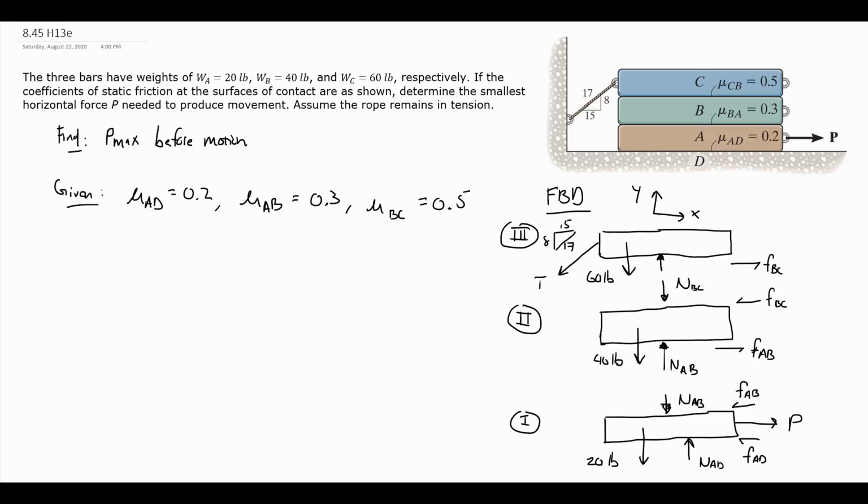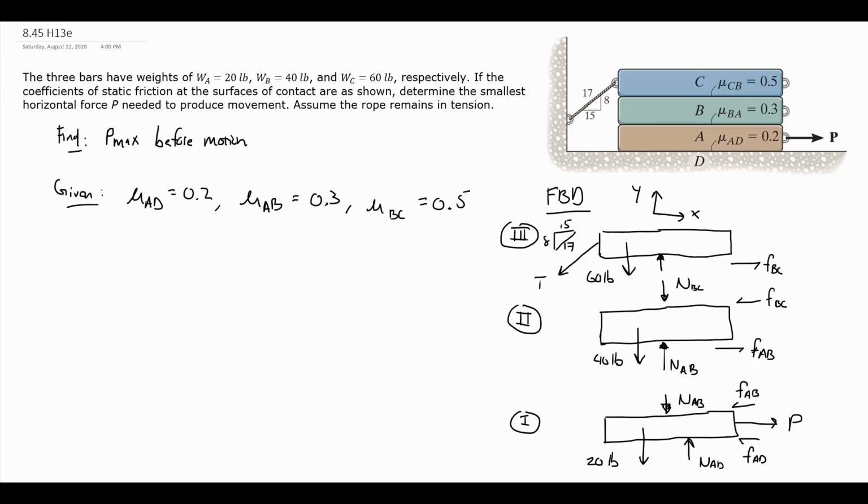And that is actually everything acting on bar C. The normal force pushing up on it, its weight force down, the opposite direction of friction force, and now this tension that connects it to the wall at that specified angle. So free body diagrams, we have 3 of them, and we see we have a lot of unknowns here. Before we start writing any equations, we're going to have 1, 2, 3, 4, 5, 6, 7, 8 unknowns from our free body diagrams, which means to solve this system, we're going to need 8 equations at least.